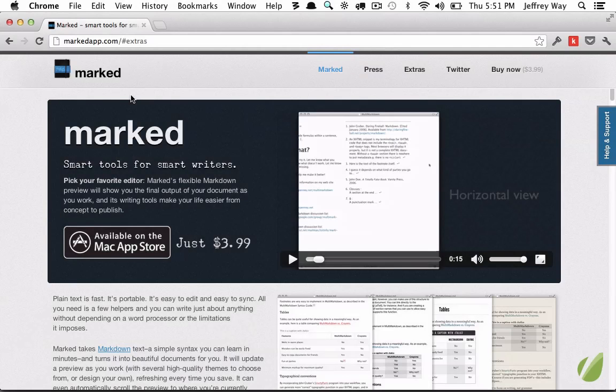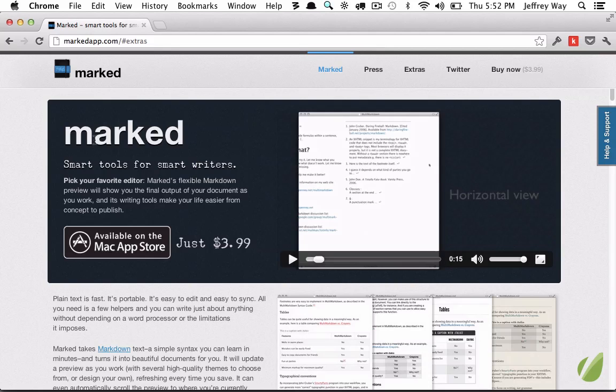Sorry guys, this lesson is specifically for Mac users. One of my favorite Markdown tools is an app called Marked. It's a little bit different in that it's not an editor specifically. It's only a viewer, and that way you can use whichever editor you most prefer. It's not free, but it's only $3.99. I'll show you in this lesson how we can use it with Sublime Text, and it can be pretty cool.